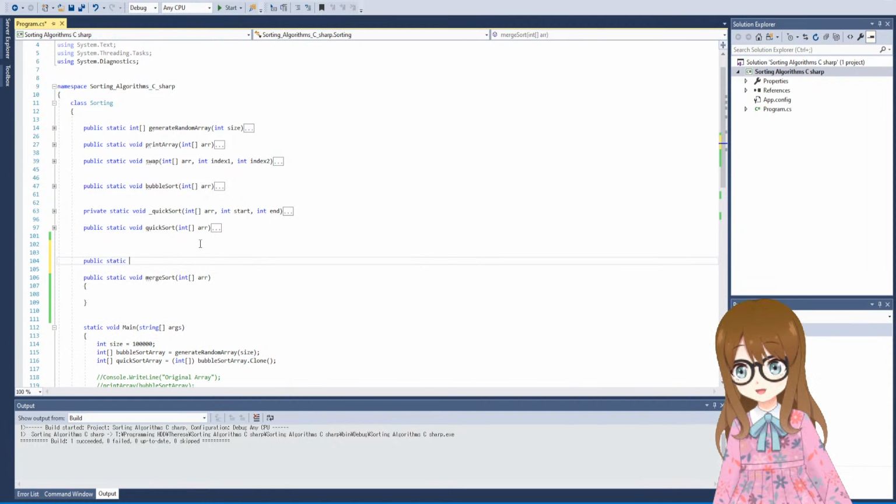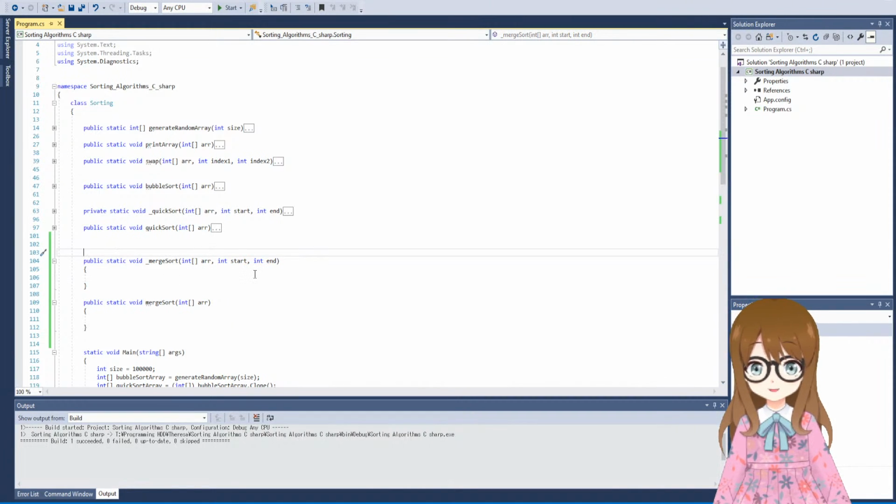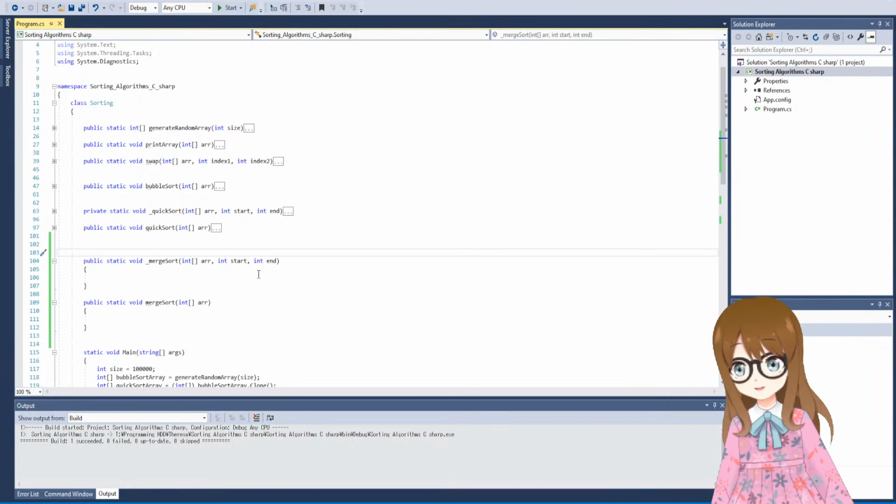Public static void merge sort int r, int start, int end. Now why is it not liking this? Oh, there. And let's see, merge sort.